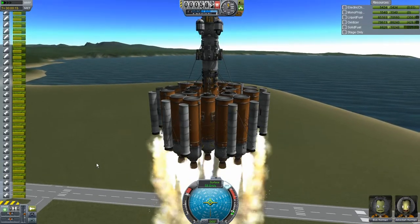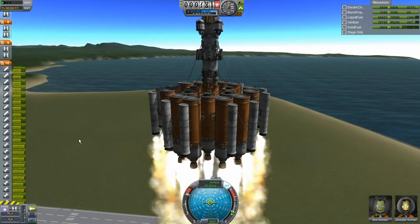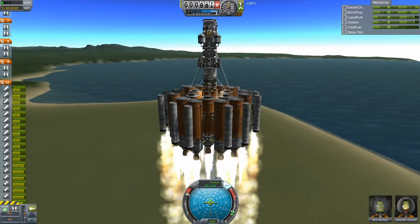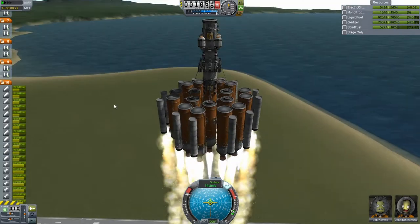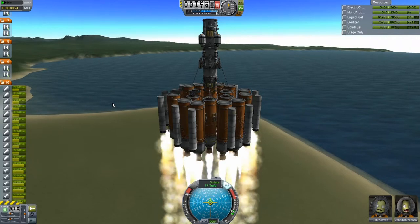I'm a little bit worried about how we're going to do after we lose these boosters. Let's not worry about that yet. Let's just be patient. Let's see how our lights look. Lights look cool. Of course. Oof. We're really working hard here to accelerate.